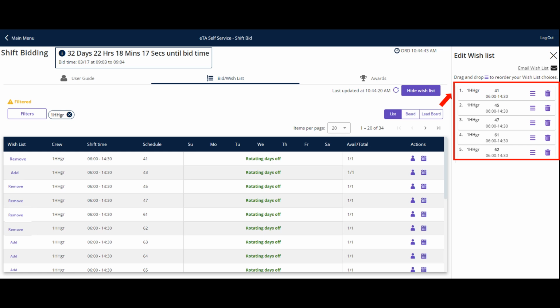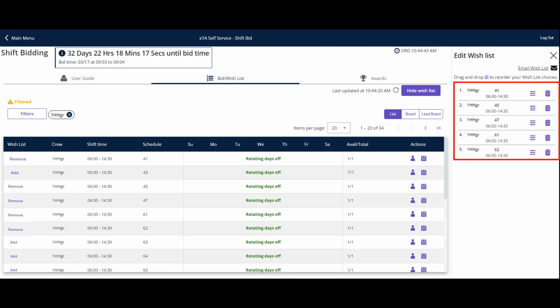It is that simple. But if for some reason your first choice is not available, let's say an employee ahead of you got awarded it and the available slots for the line was now 0, then ETA would look at your second choice in the list. If your second choice has an available slot, then you will be awarded that choice. If your second choice were not available, then ETA would move down your list to choice 3 and so on until it finds an available pick to award you.